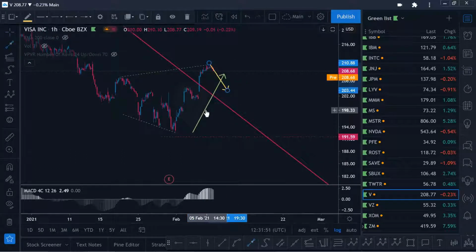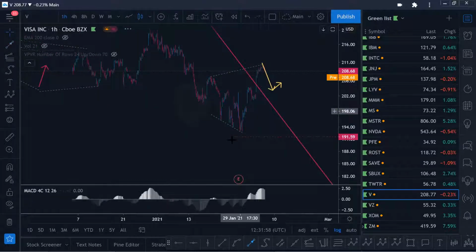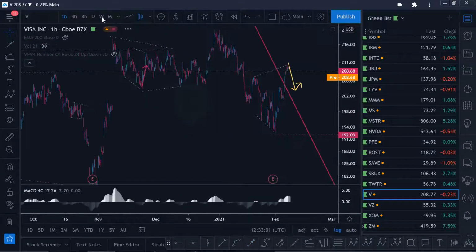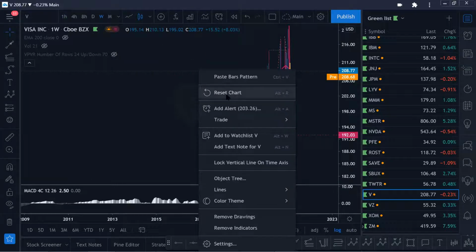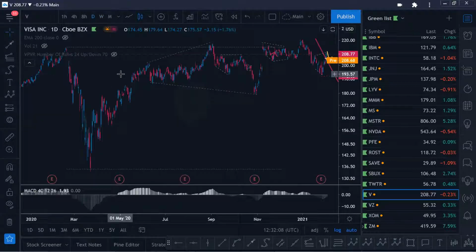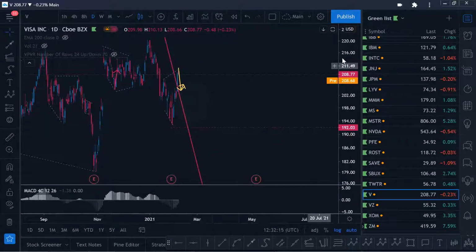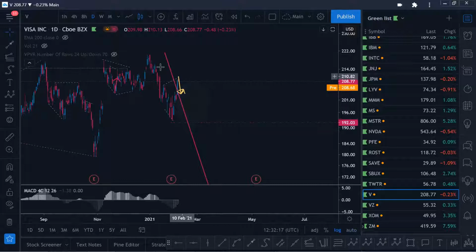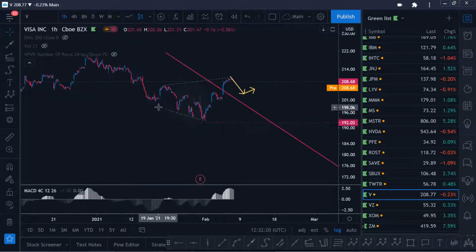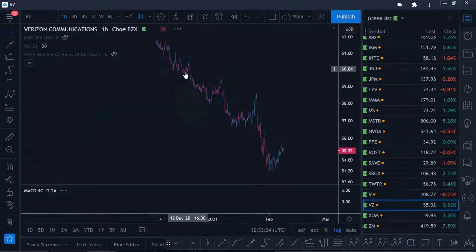There's no way to trade this just yet. We'd have to wait for the move, wait for a little flag, something tradable, and then take that trade from there. Otherwise, in short below these lows, I think is still good. You just have to have a decent wide stop. When you zoom out, you can see how the structure still looks good for downside. Nice impulse, corrective structure up, dying momentum on the MACD, big impulse off the highs, waiting for that correction, and it looks like maybe this is the correction. It's just in the form of an expanding triangle. But the downside trade is still there.